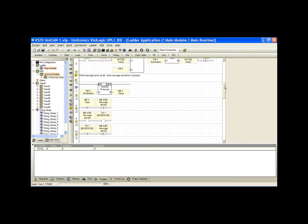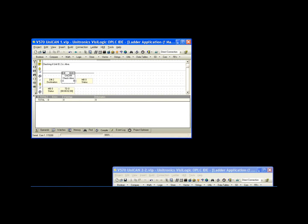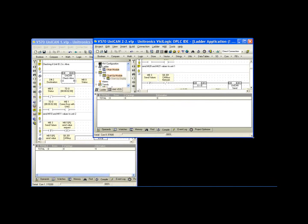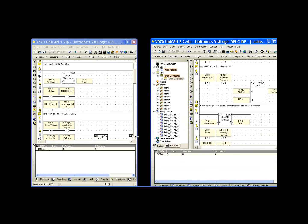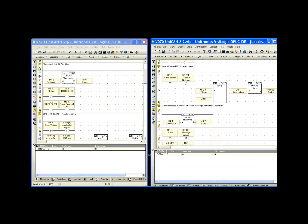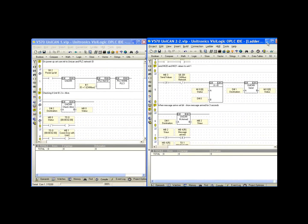So we should now take a look at the Unit ID 2 application. Give me a second just to arrange these windows so we can see this in a useful manner. So as we noticed from the HMI, the programs are very similar, actually pretty much identical, with the exception of a couple things. So what can we expect to be different here?